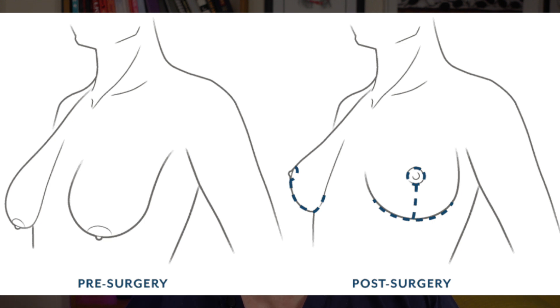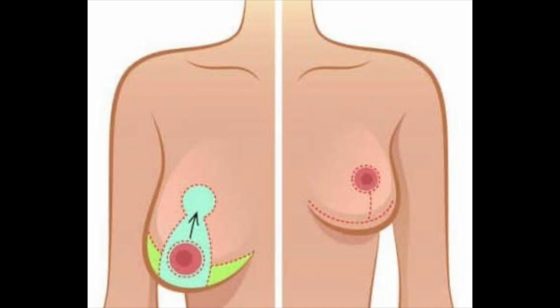This can either be an exchange of an implant for a larger one, or alternatively a smaller one with a tightening of the skin capsule — we call this a mastopexy. Some patients prefer to have the implants taken out. The detractor from breast augmentation surgery is that it is not one operation for life; it's typically one operation for 15 or 20 years, followed by at least one more — and sometimes two or three more — to allow the breast and the implant to age gracefully together.